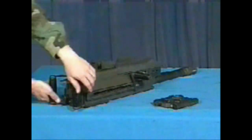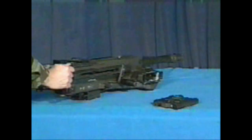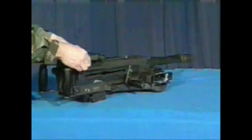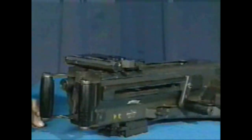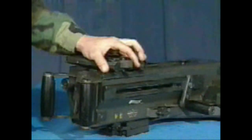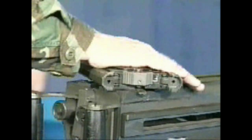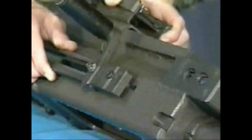To attach the receiver sear assembly, turn the receiver over on its top. Place the sear housing on the receiver and line up the sear housing assembly at a right angle to the barrel center line. Put the safety on fire. Press down and rotate the housing assembly until it stops. Squeeze the sear toward the safety and continue to rotate the sear until it snaps into place. Line up the lugs on the charger with the slots in the receiver rail. Insert the charger lugs into the slots. Hold the charger tightly against the rail and slide the charger forward until it locks in place.